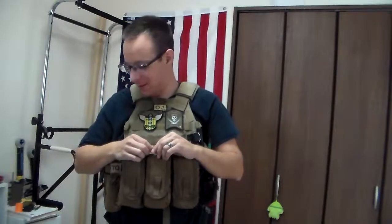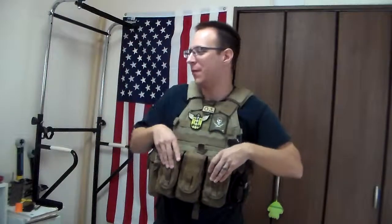That's the main parts. If you want to carry an admin pouch, you can if you want to. Generally not going to need one, though, let's be honest. If you want to carry one, then by all means, just make sure it leaves your shoulders slick so you, well, get your rifle stock in there. Because if you can't shoot, then you're wasting time. You're not going to be winning anything, unless you really want to do that, but... Yeah, being able to shoulder your rifle, kind of a big deal.